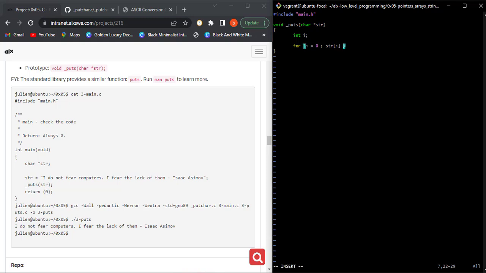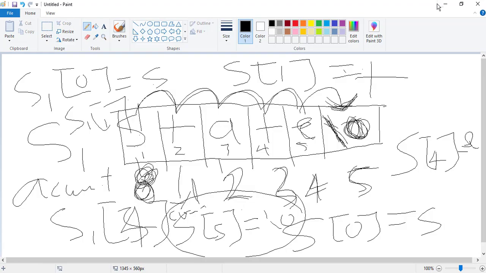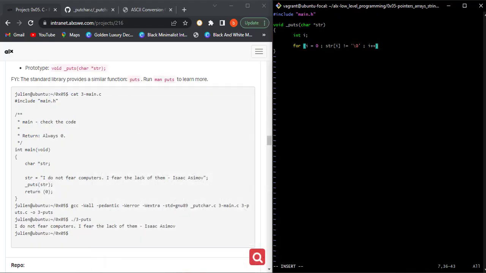It will keep checking until it reaches the place where the index is holding the value of the null byte. When this is encountered, the end of the string has been reached, right? So I will increase the value of i. I just hope you guys understood the condition here. As far as you understood the indexing, how to target a particular item in a string using its index number, then you'll be able to understand all that I'm doing here. So just know this.